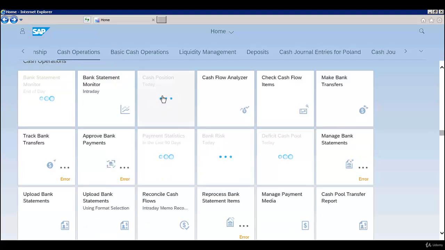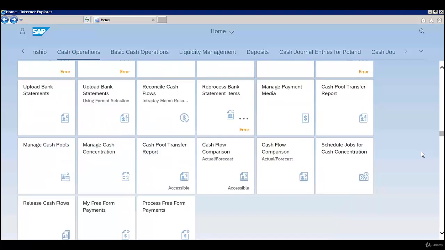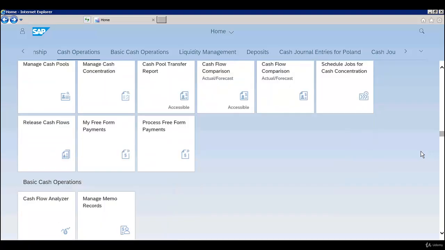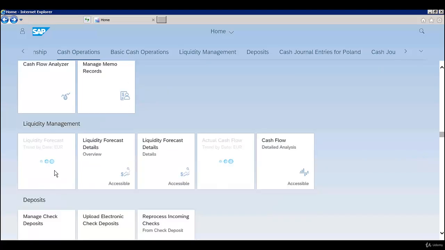Just to add here that the FF7A transaction code is used for cash position, and now FF7A has been replaced by this app. Similarly, FF7B liquidity forecast has been replaced by the app liquidity forecast, which you can see on my SAP Fiori screen.